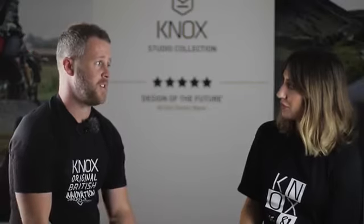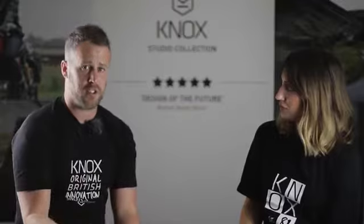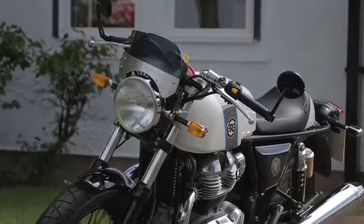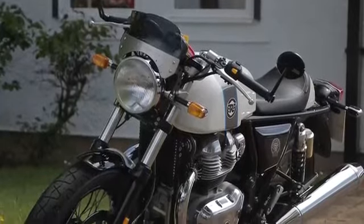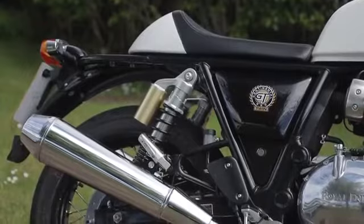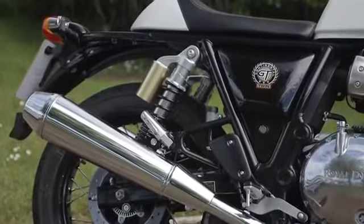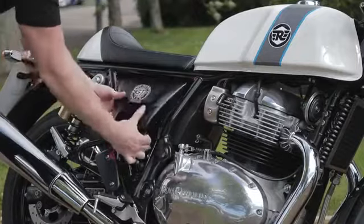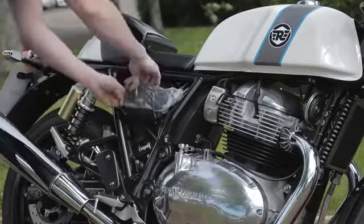Yeah. And I think the suspension is good too. Yeah, the suspension was great. Up the front you've got a non-adjustable fork, which I think is great. And on the rear you've got twin gas shocks that are adjustable. Okay. And it actually comes with its own little tool in the toolkit to change it, which I think is a nice touch. Yeah, that's a really cool touch.